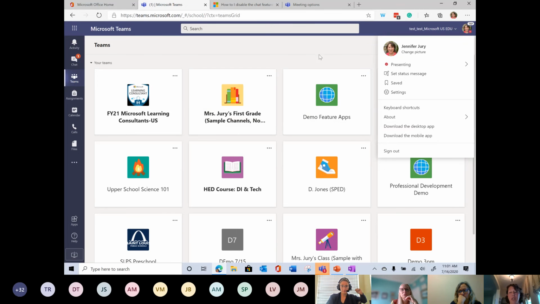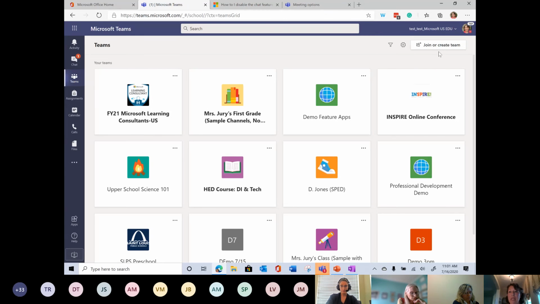One of the big questions I've gotten is with Chromebooks. And Chromebooks do not have the capability to download this to the desktop. So the best way is to get your students into the habit of going to office.com. And that way, no matter what device you're on, you will have access to these Microsoft products.